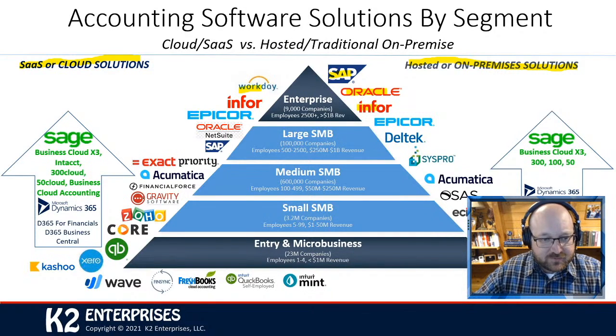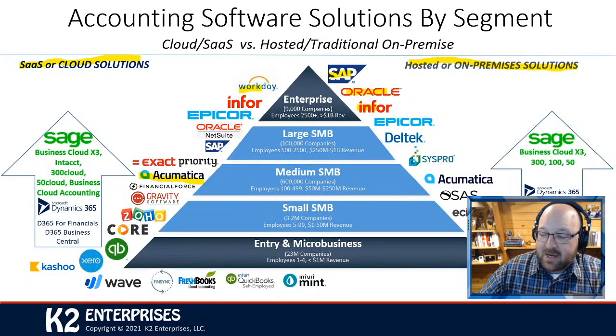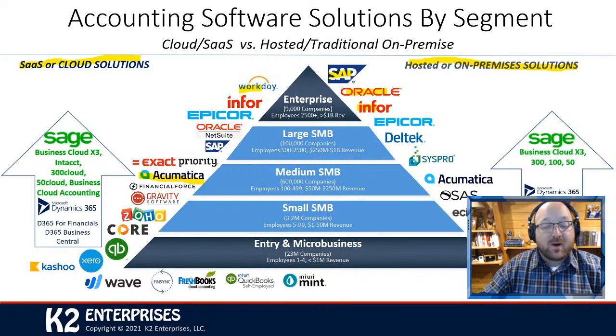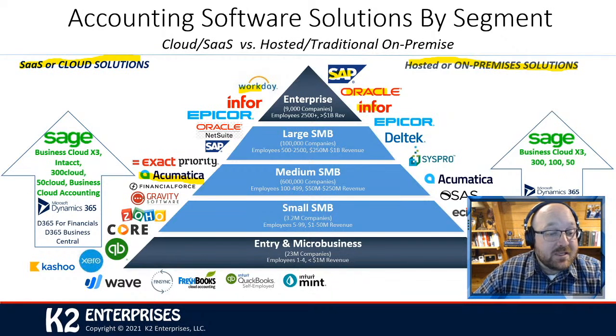And over here in this SMB side, we start to see some of the more friendly names you've heard us talk about in the K2 space. Solutions like Acumatica, for example. If you're attending our mid-market accounting update here, which will be my closing session at 1:30 today, I'll be talking a little bit about Acumatica and why you might want to consider it as an ERP system for your organization. Likewise, we've got other solutions like Epicor, on the more high end of the SMB side.